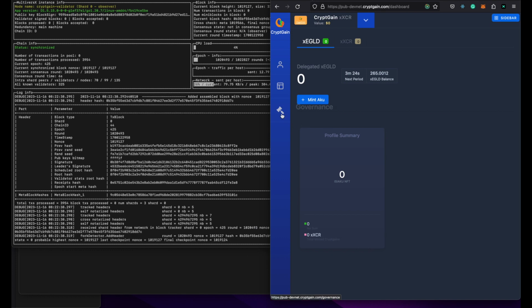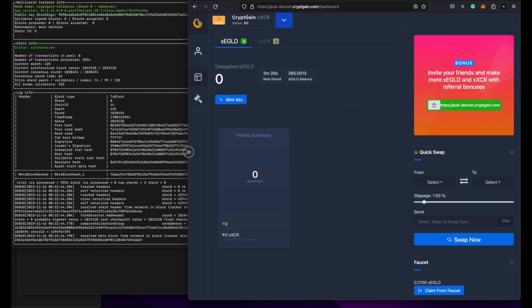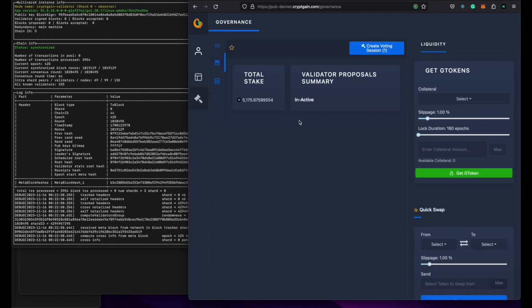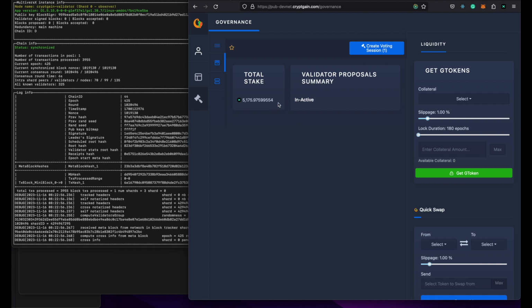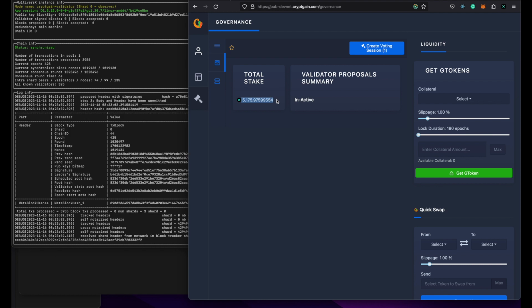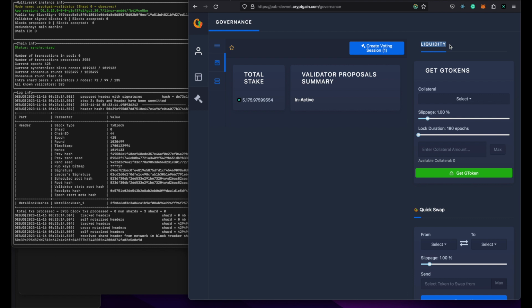So we'll head on to the governance section, the governance page of CryptGain. Now in CryptGain, as I earlier said, liquidity provision can be in the form of staking EGLD or in the form of providing liquidity for DeFi platforms like X Exchange, OneDex, or HashSwap.